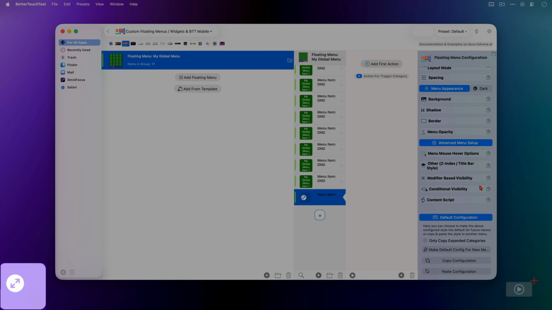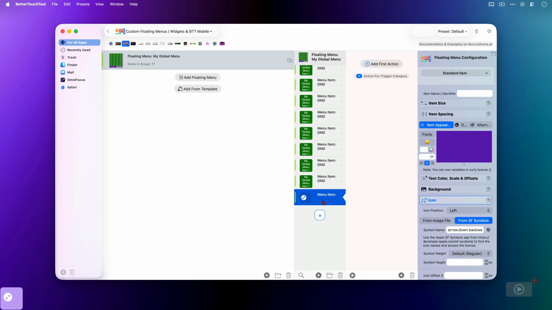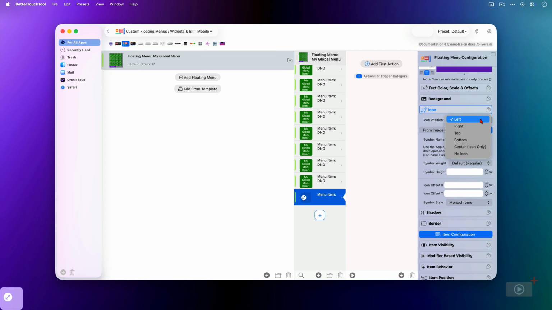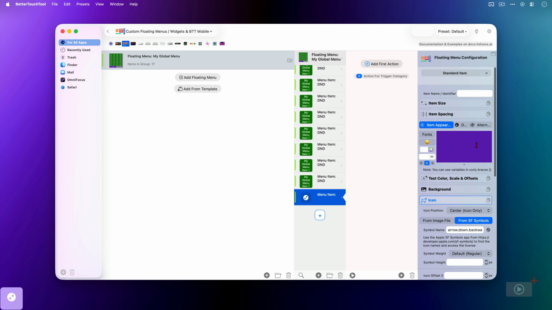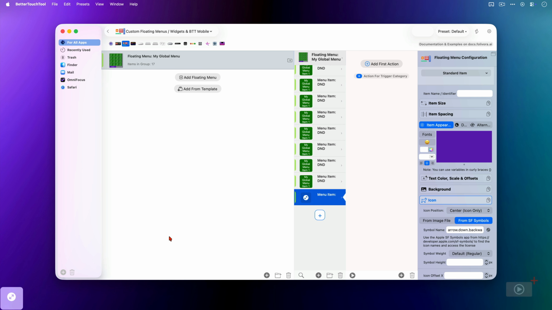We can see that down here. It's offset to the left, and I want to have it in the center. So I just need to select the item again here, come up to the item position, and then I'm going to put this in the center. So as far as the placement and visibility of this menu goes, I'm really happy with that. Next, it's time to configure the buttons themselves.